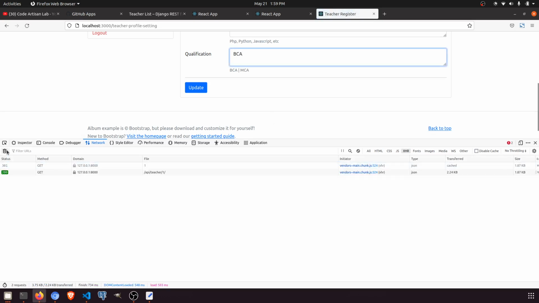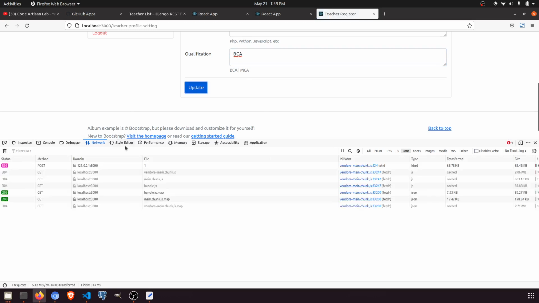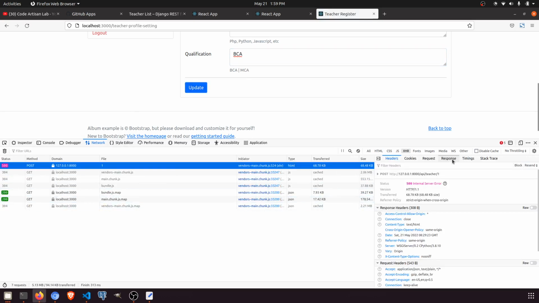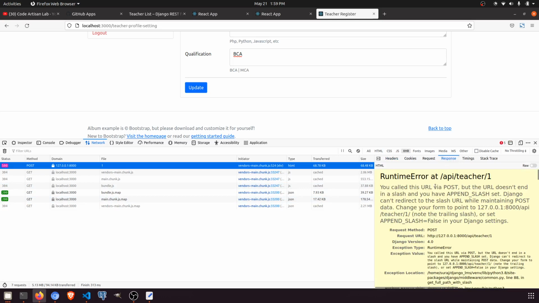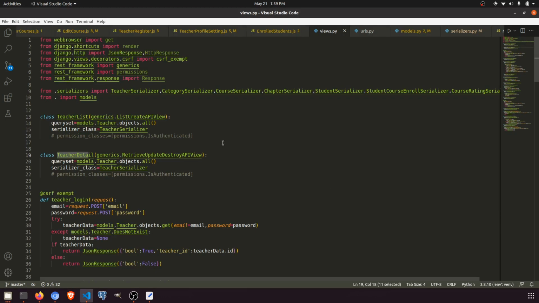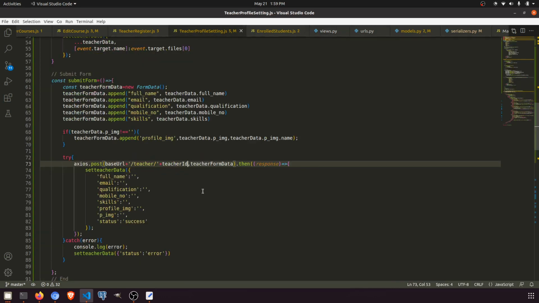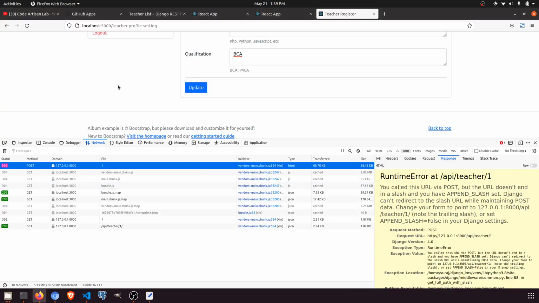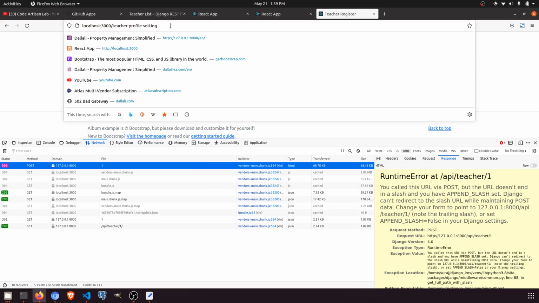BCA, update, 500 error. Response: you call this URL via post method, but the URL does not end in slash. Okay, post method. Very nice.